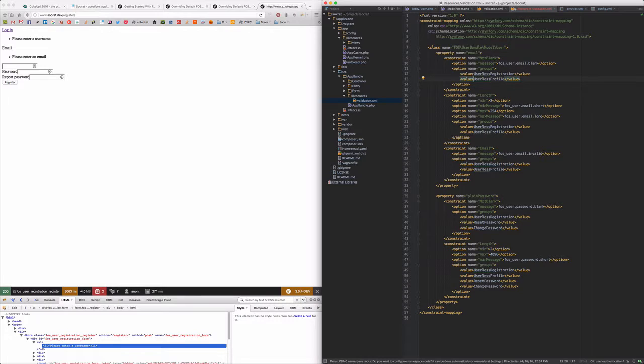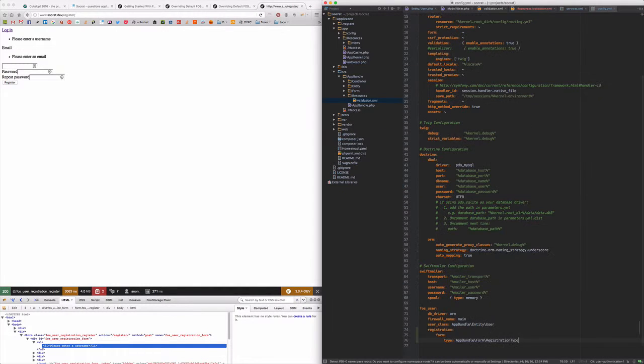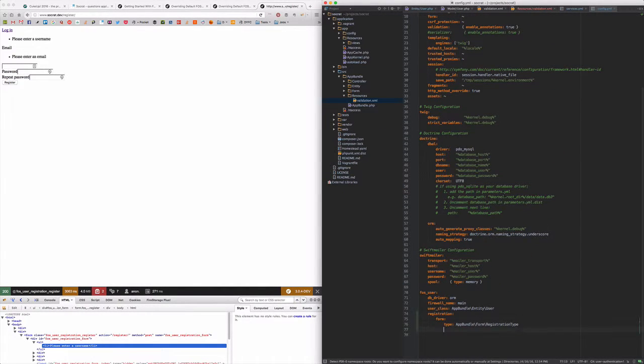Okay, that's about it. So we still need to make changes in configuration. So let's go back to config, this one, and let's put here validation groups, userless registration.